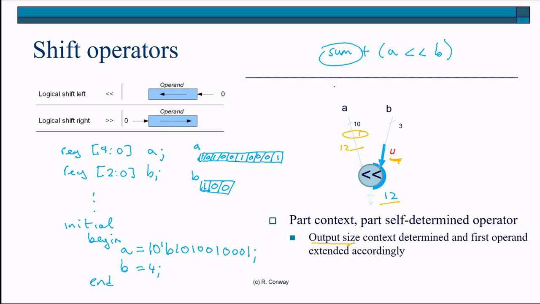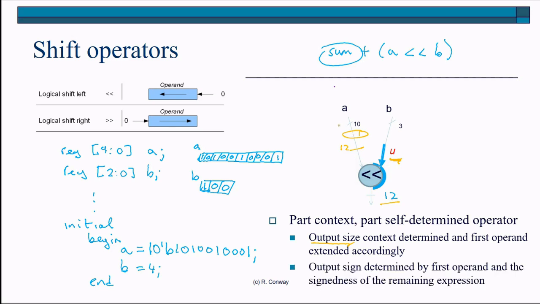The output size depends on the context, and that includes the first operand for the shift operation and other parts of the expression. The type of extension follows the normal rules for context determined operators, and the output sign is determined by the first operand, A here, and the signedness of the remaining expression.